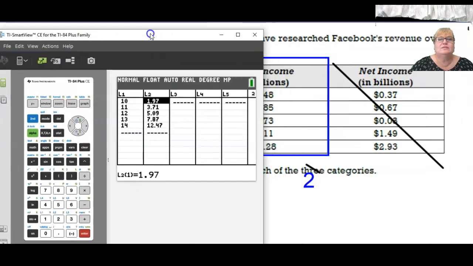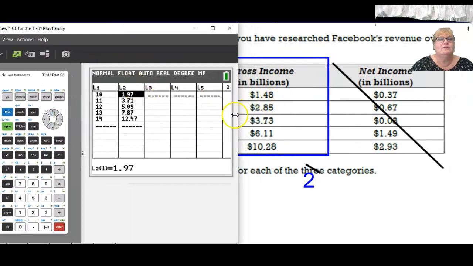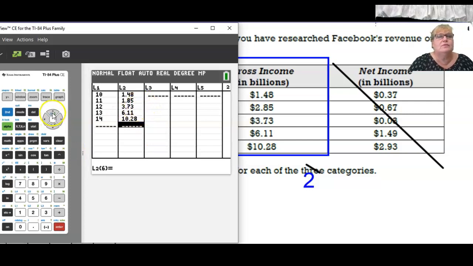We're going to put 148, 285, 373, 611, and 1028. Now I wasn't looking, so I probably need to go back and fix something. Yep, this one should be 2.85. All right, looks like I actually got the rest right.